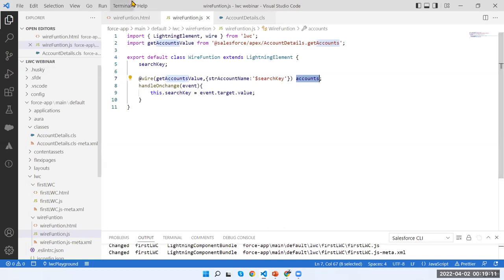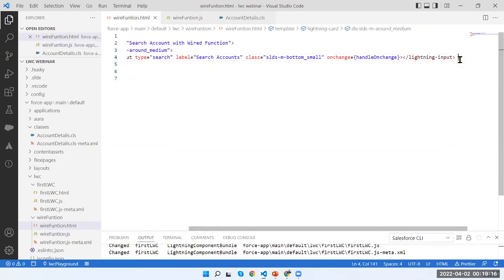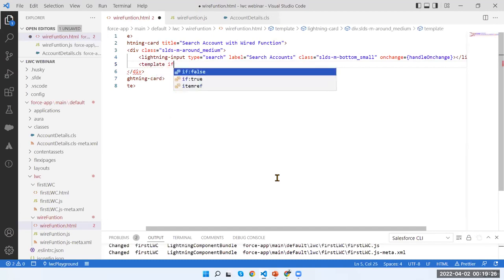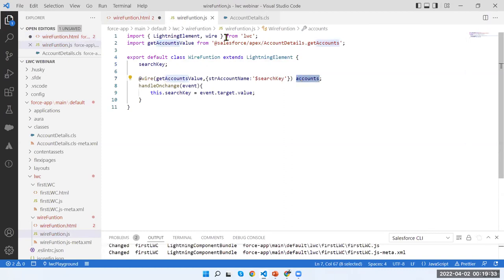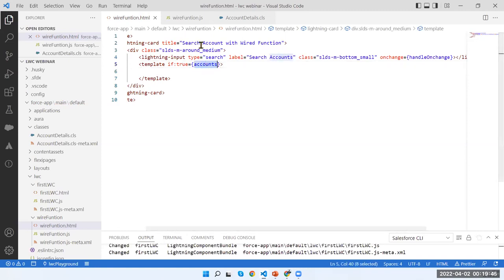So how to use that? We can use template if:true statements. So if true, you can use it for the list as well. What does if true mean? It will automatically check if these accounts have value.